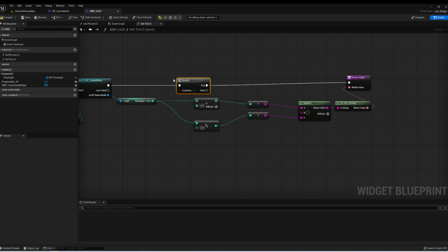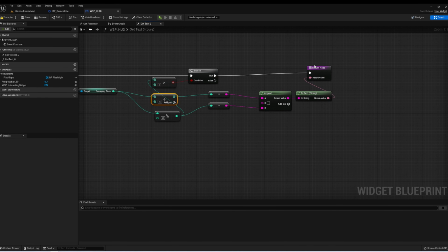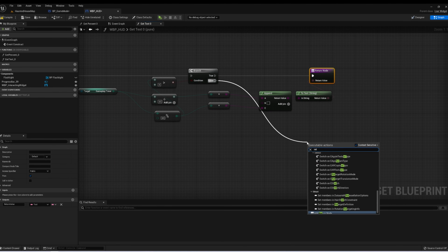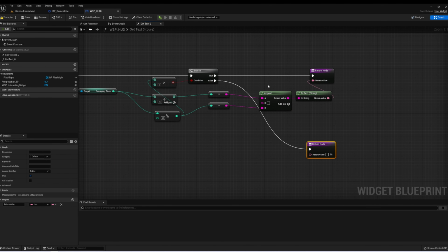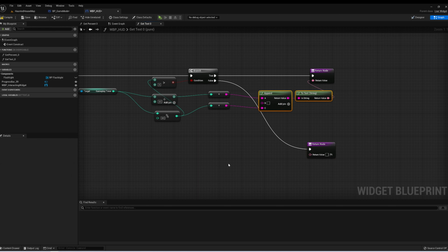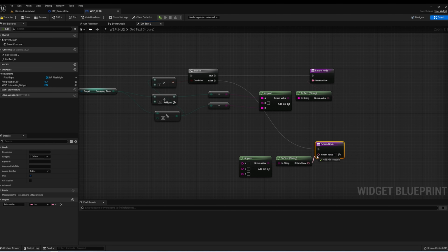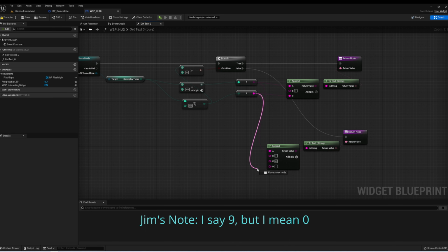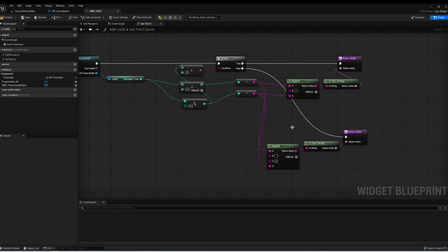We can do this by creating a branch, and if our seconds is greater than 9, then we'll continue to do that condition. But if it's less than 9, we'll need a separate return node. So let's drag off the false and type return, and we'll get a second return node. And we can copy these. And we just need one additional pin for this. So the C pin will be 9, and the A pin will still be the minutes, and then the D pin will be the seconds, which would be less than 9.